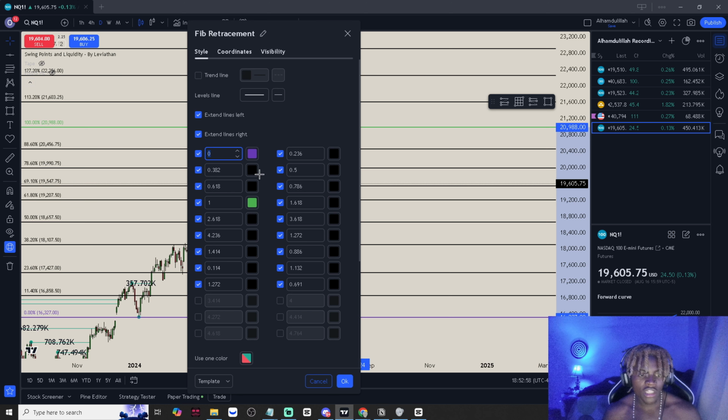and I see these two resistance points here, so that lets me know that once price finally breaks above this key area right here, where price ended up falling down from, then we should get a very nice breakout up into the highs above here very easily. So yeah, that's going to be it, guys.